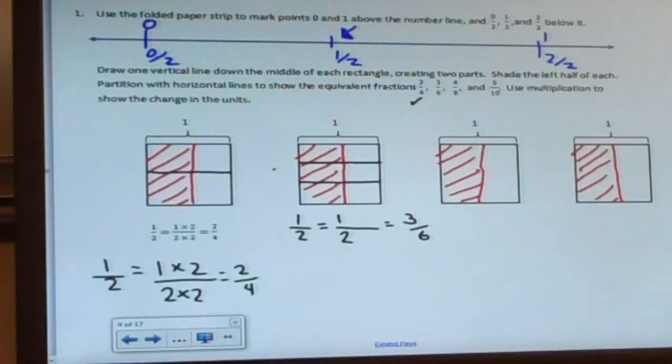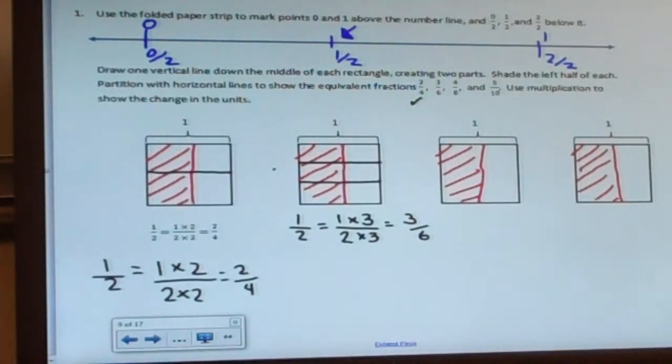3. So what did we do to the 1? We put 2 lines. Okay, and how did we get from 1 to 3? What do we do to that 1? We multiplied by 3. What did we do to the 2 to get 6 parts? Mackenzie? The groups we're partitioning it into? 3. We multiplied it by 3 to get 3 sixths.